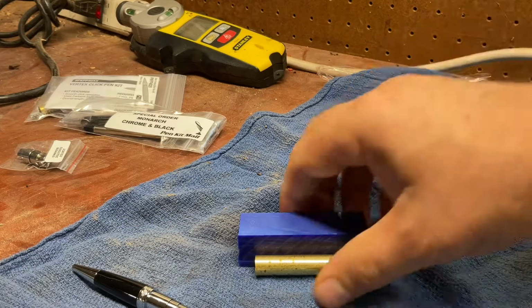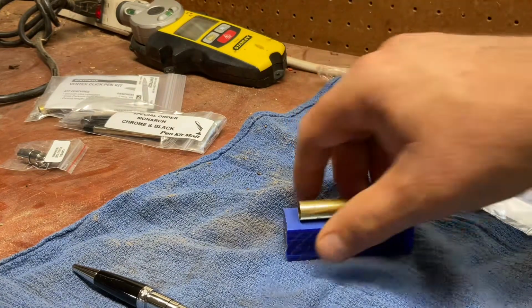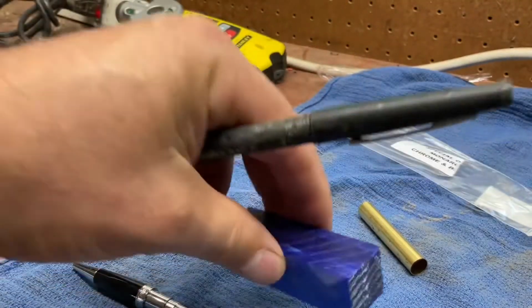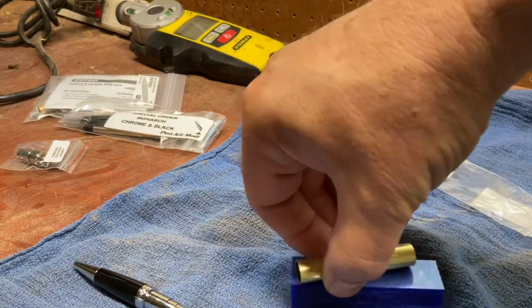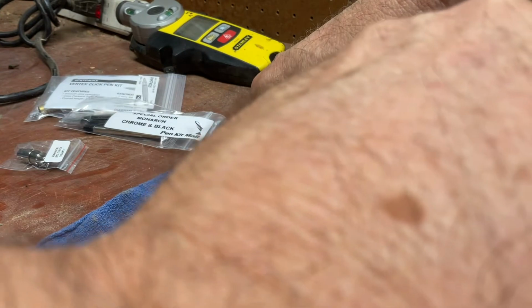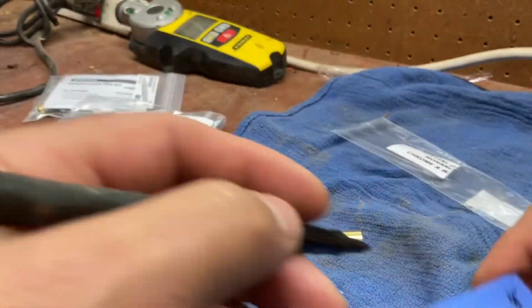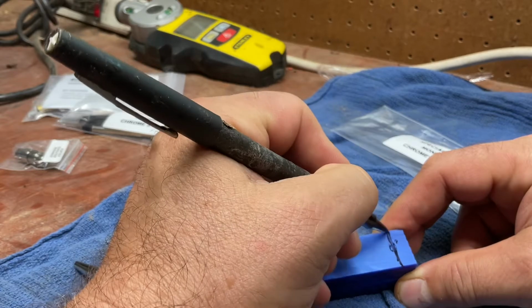So we need to mark on here how much we're going to take off. This end here is already cut, and that should be fairly square. This end is not, so I'm going to set my thickness on the left hand side where I need to be, and I'm going to mark the right hand side about right there. We're going to take off that much.